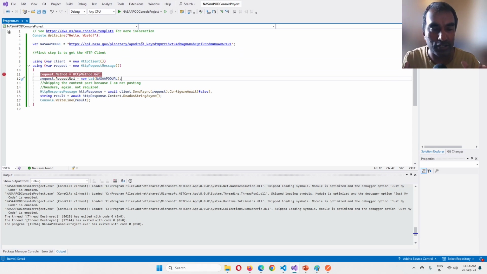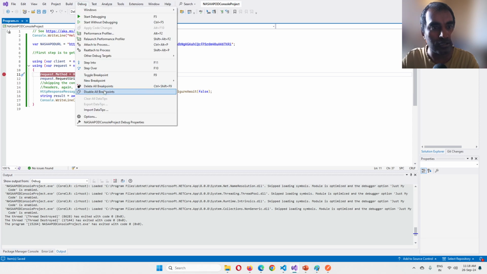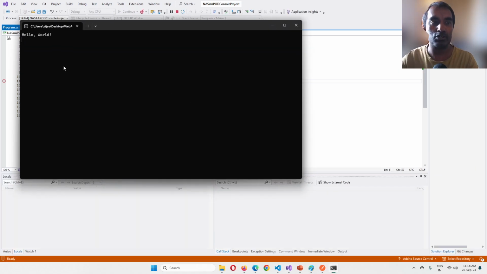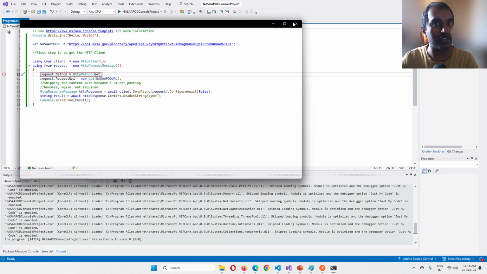Looks much better. Now another thing I want to do: here you'll notice in line number 16 the information is in a string. But what if I want it to be slightly more organized? We could do that. So now I just want to make sure, I'll disable the breakpoints and run this project just to make sure the output is working. Yeah, it is working. So that string works.